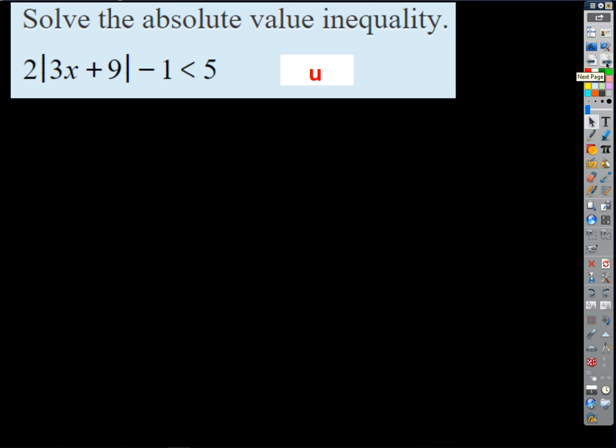Okay, let's try one. So what about this guy? What are we going to do? Okay, so first thing we're going to do is ignore what's inside the absolute value and isolate the absolute value, right? Now, we got to remind ourselves, though, this involves some algebra of absolute values, right? What are our basic rules of absolute values?